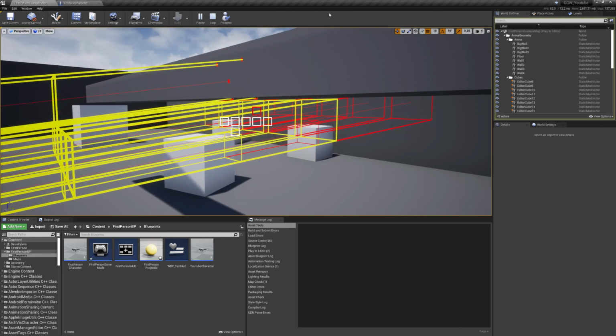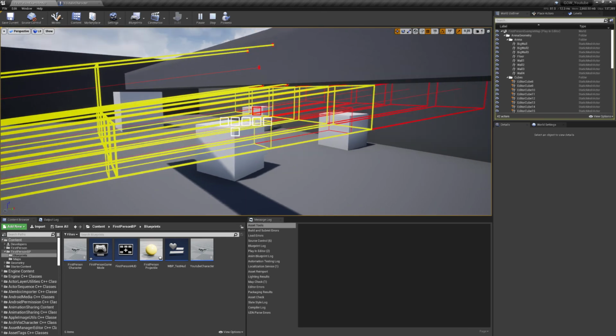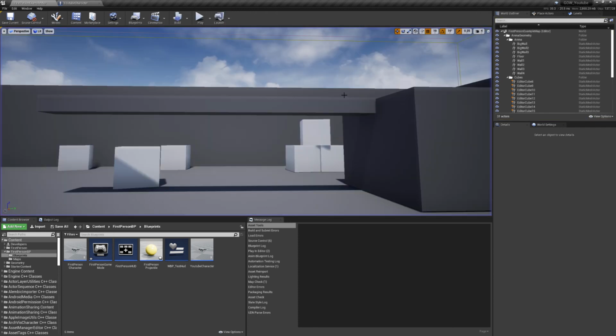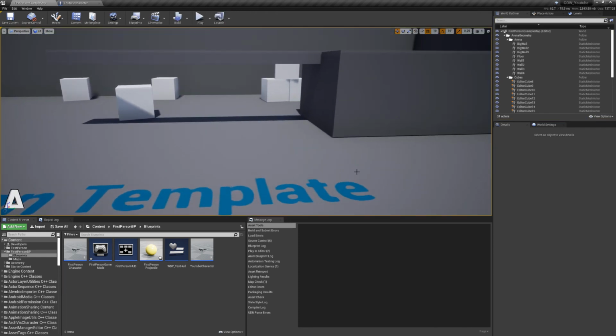And this is just to replicate the Gears of War aiming. So what I'm doing here is I'm just tracing at those corners that I showed you earlier, and then I'm tracing at the center point of the box. And that's basically what I'm doing, rinse and repeat on that.